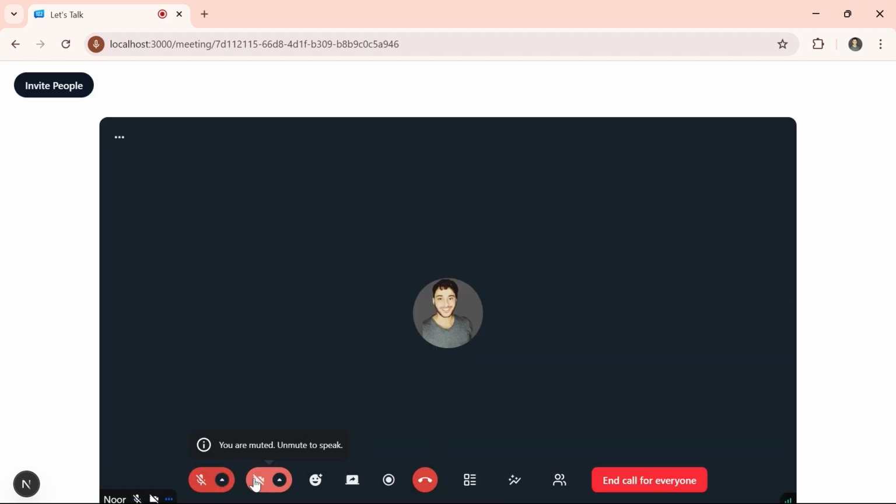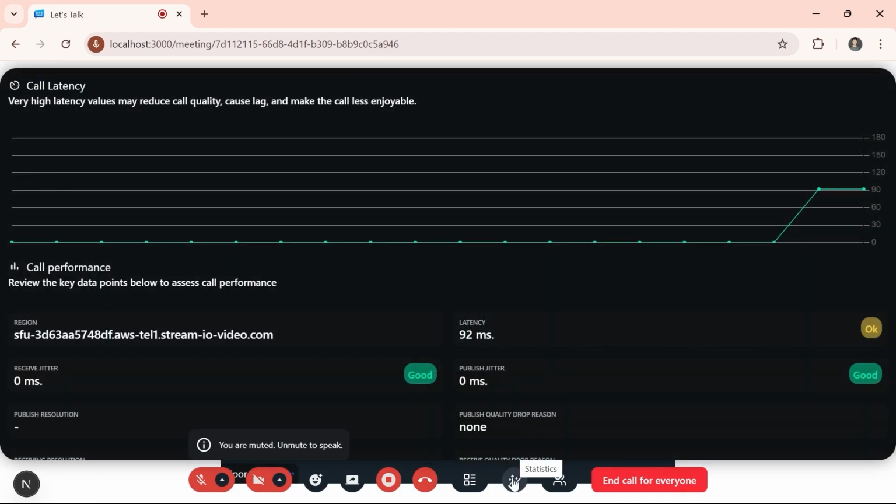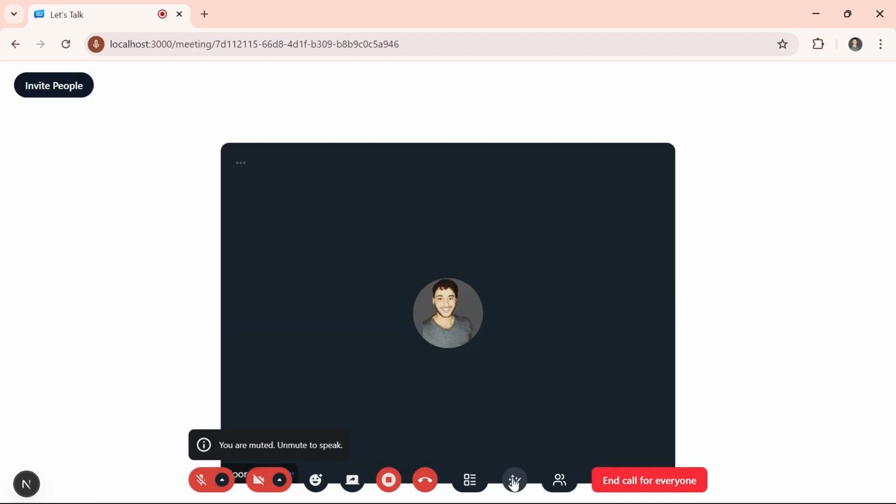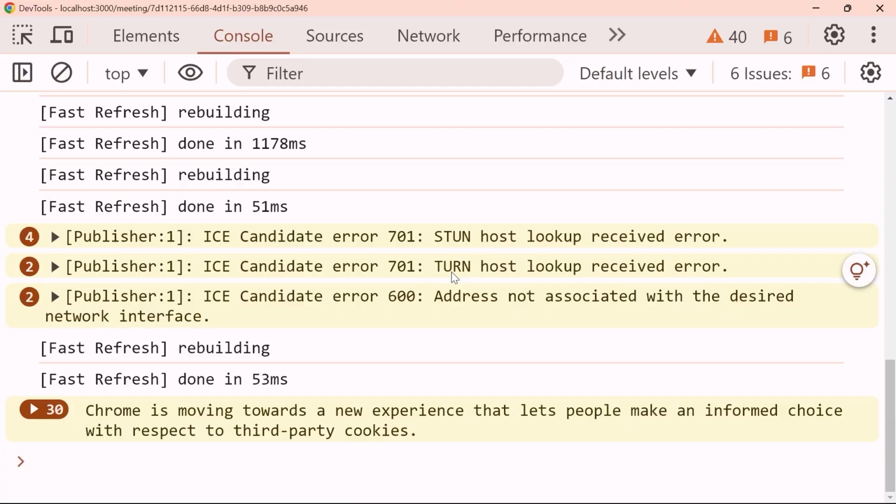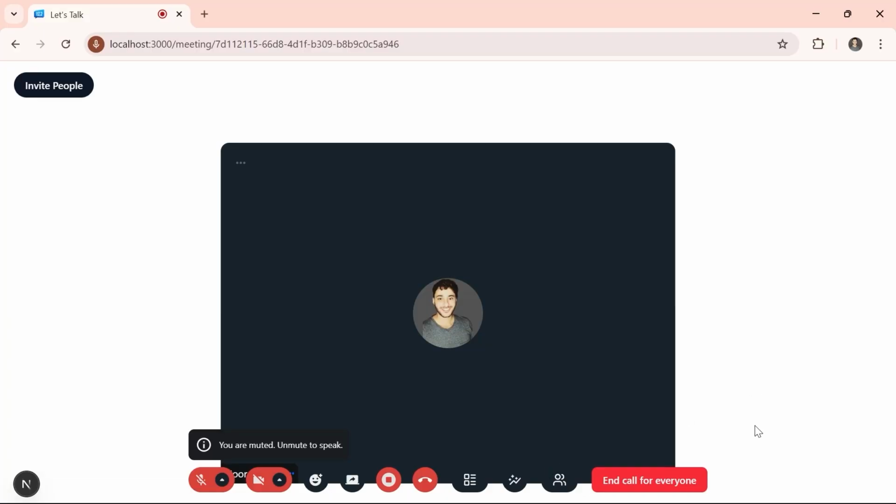Let's close mic and video. Try to add a reaction. Okay, great. You can share screen from here, by the way. We can record it. Record the call. Here we can change the layout, as we said before. Here, this is the call stats. Here are the participants. And it's not working. Okay, we're gonna see why later.